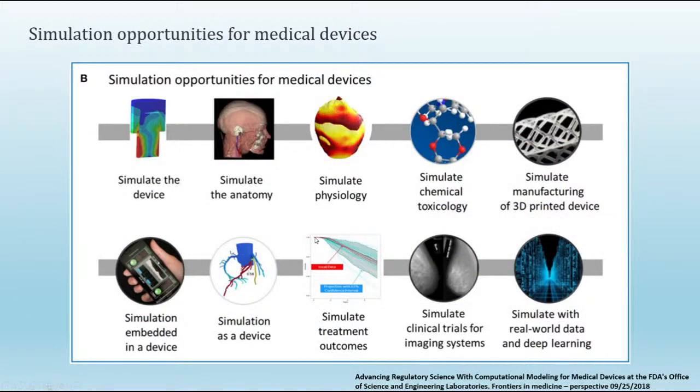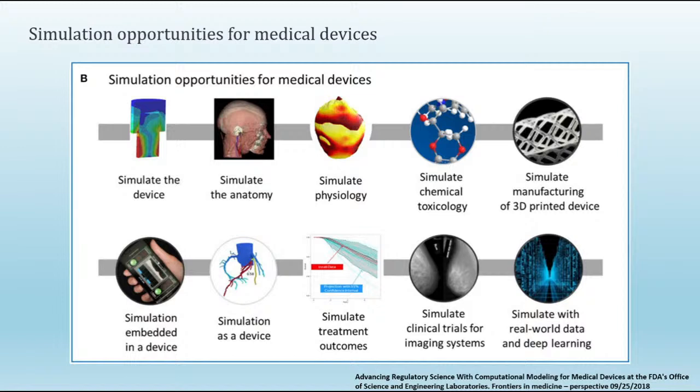So simulation can be done today. I mean, with today's available computer systems and technology, simulation can be done for a wide range of devices in a wide range of scenarios. What traditionally is done is we would simulate a device, right? So if you're doing an insulin pump, we can simulate the device itself. If you're doing a stent, we can model the stent itself. You can pull on it, you can bend it, you can look at what the stresses are, what the deflections are. You can develop a blood pump, and we can look at things like hemolysis, shear, what the flow rates are, and such.